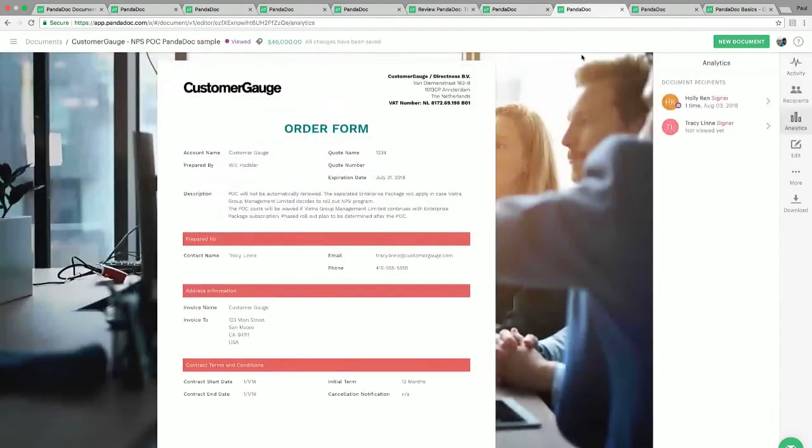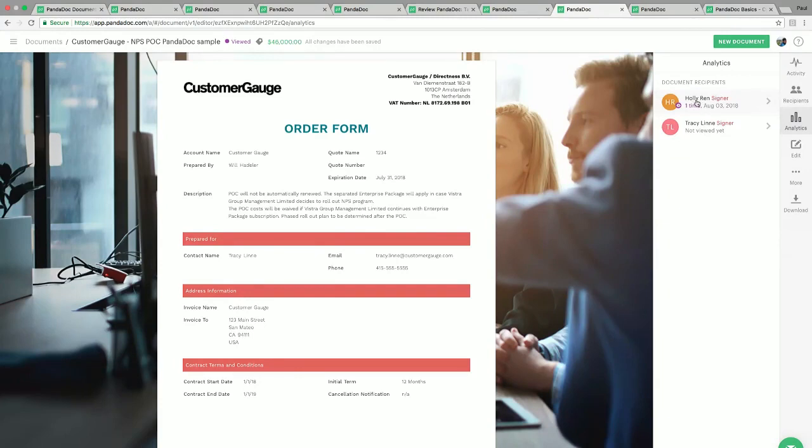One piece that I now will show you, super important for a business owner wondering, okay, how do I know what happens once I send it out? Because today you're sending out proposals and quotes all the time. You're sending out an email and attaching it, or you send out a link to your Google Drive folder or Google Drive PowerPoint, but you're not really sure, okay, did they open it? Did they look at it? Did they forward it to their colleague? There's a lot of unanswered questions. With PandaDoc, we start answering those questions.